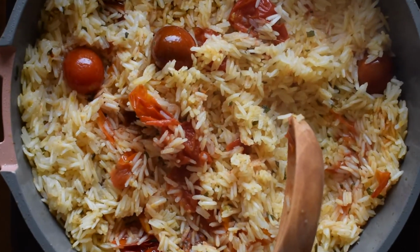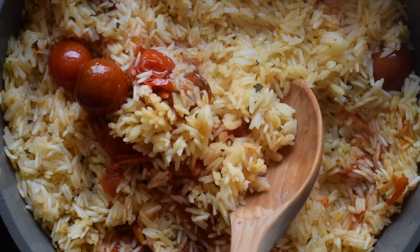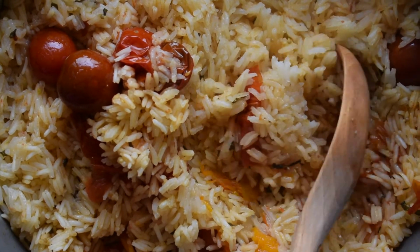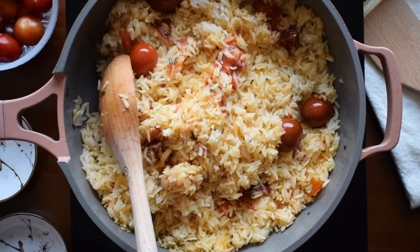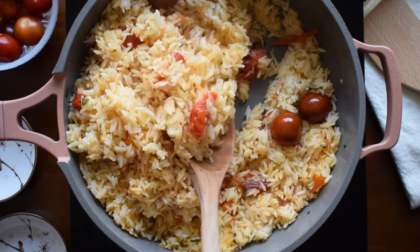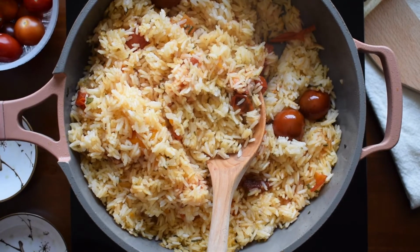Yeah, and here you have it. Nice, flavorful, coconutty cherry tomato rice. I love this rice. This is actually one of my favorite rice to make. I had no idea I would love cherry tomatoes this much.